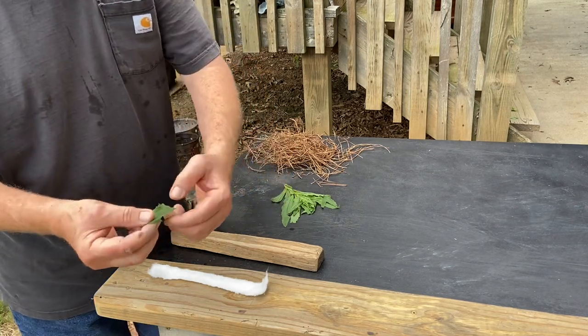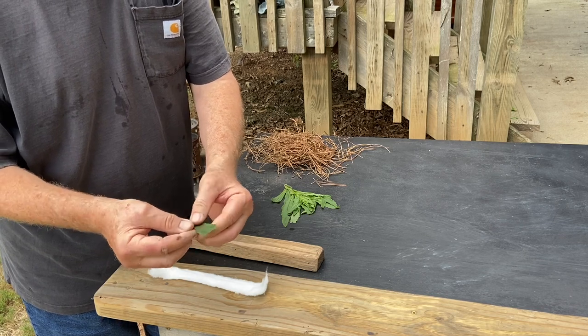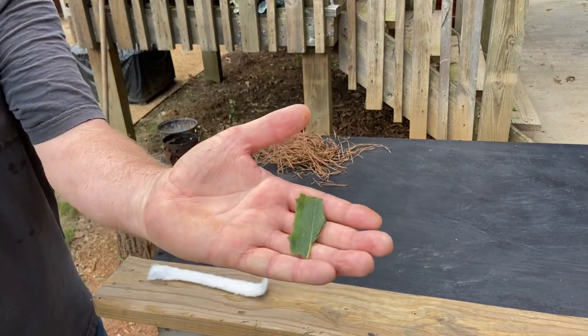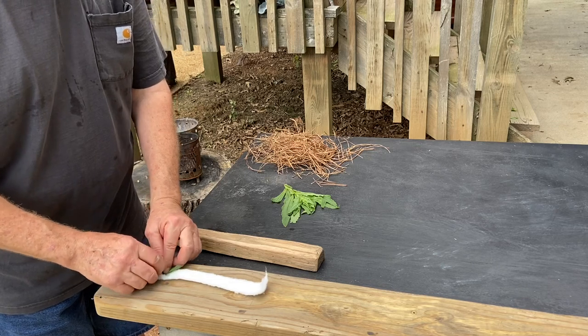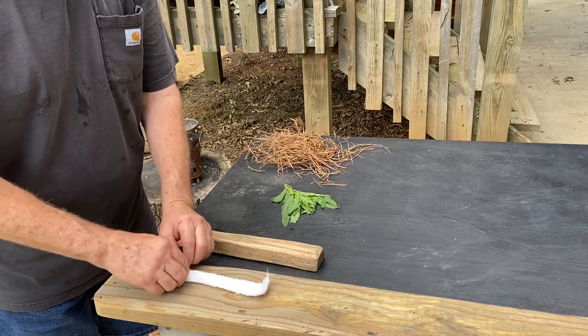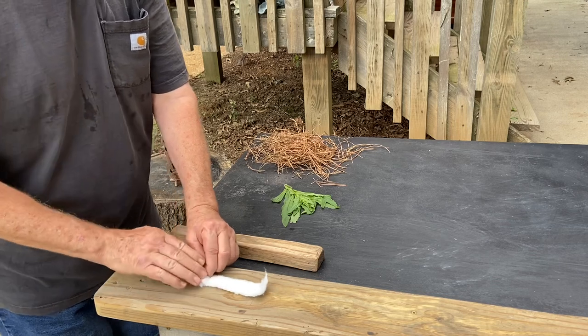let's get a piece of our burnweed, about 1.5 inches long. Oh, about 1/2 inch wide. Something like that. This cotton is going to wick the moisture out of that green leaf and allow steam to escape. The steam will escape if you don't let the roll get too compacted.